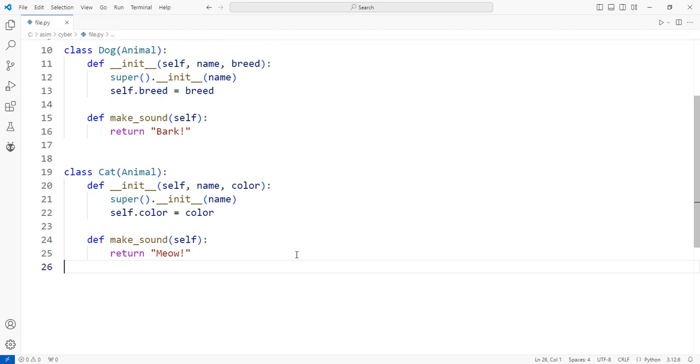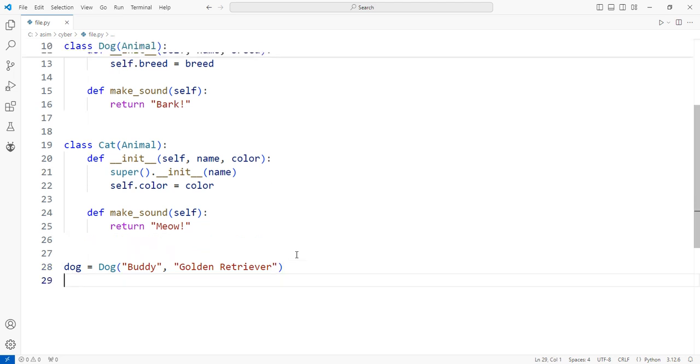Create an instance of Dog. Outputs: Buddy says, bark.